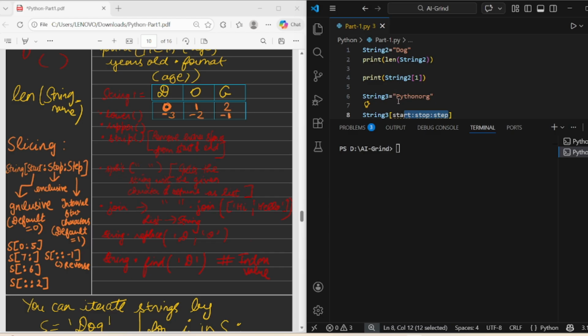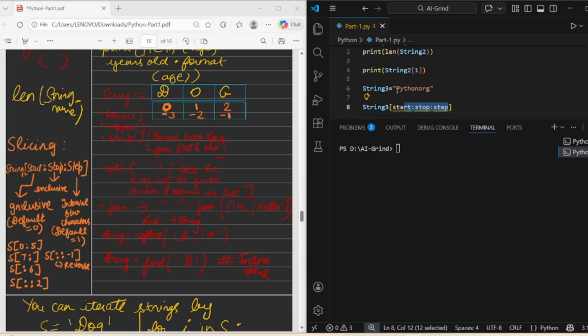Start is the start index. So if you want to print pyth, then the start index will be 0. Start index is always inclusive. So I'll put 0 here. Then you want to go until h: 0, 1, 2, 3. So h is the third index basically, but this index is not inclusive.